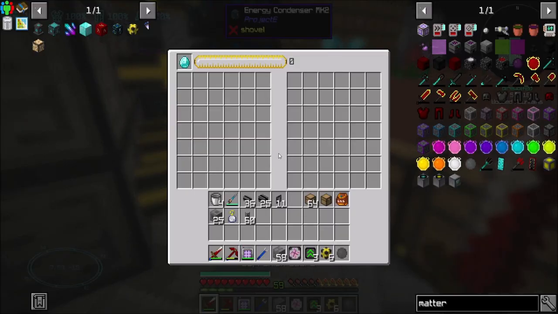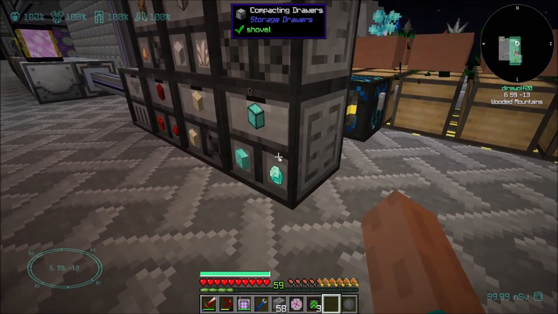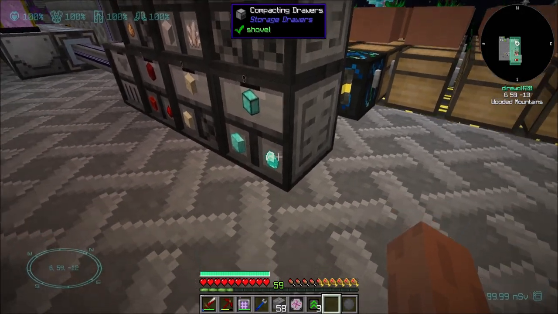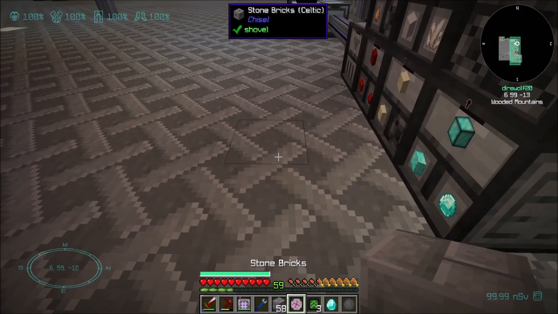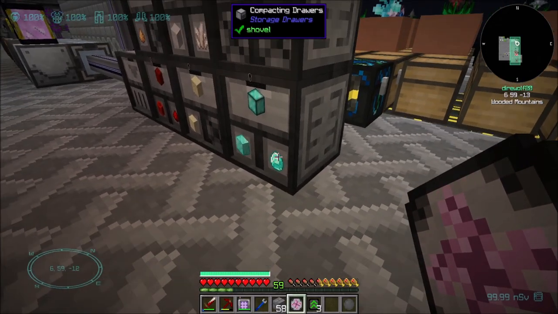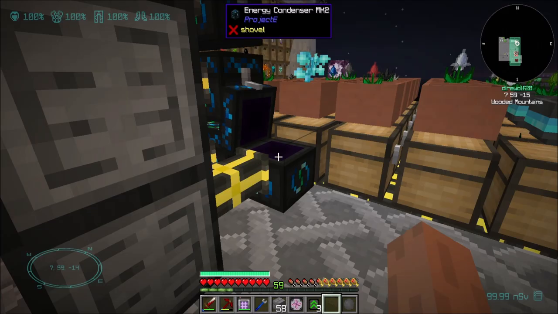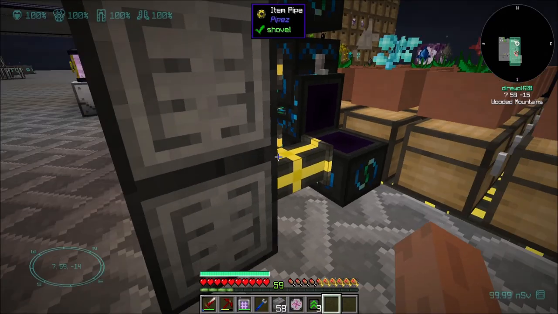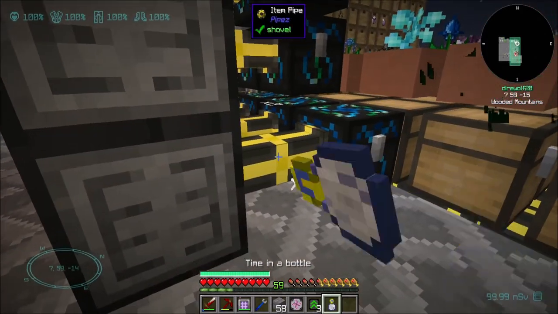So if I pop one of these into this diamond, how many diamonds are we going to get from this fading matter? I have no idea. We're going to find out together right now. There's one in there right now. I'm even going to take it out. I don't even want that one in there. I want it to be literally completely empty, right? Zero, zero, zero, go. And we're making diamonds. And we're making diamonds even faster.